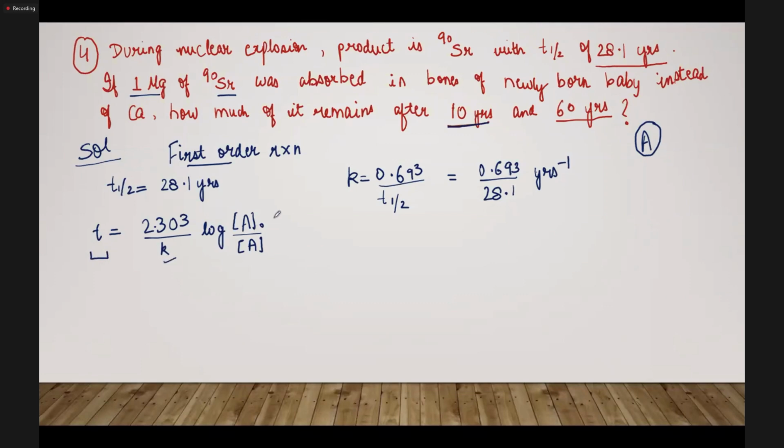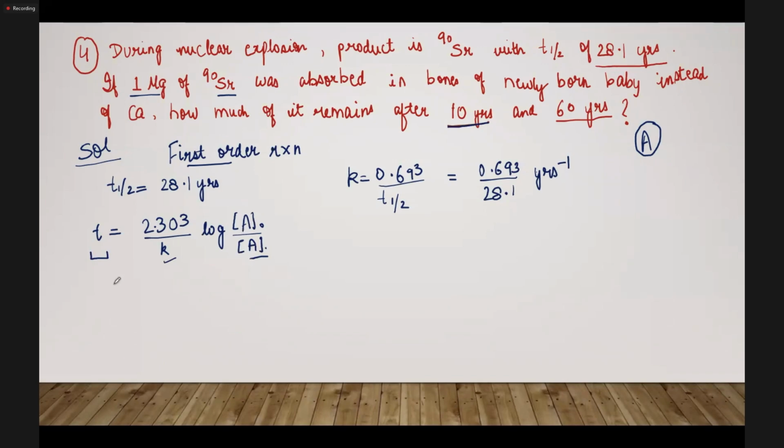You know the initial concentration. I mean, not in terms of concentration, but in terms of mass. 1 microgram. Okay, so that is 1. So you will put 1 microgram over here. But you do not know the final concentration. This you don't know. Okay, so the concentration of A you need to find out. So when you will put all these values, you will find out the concentration of A.